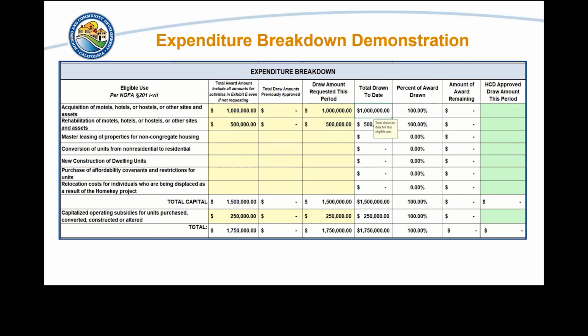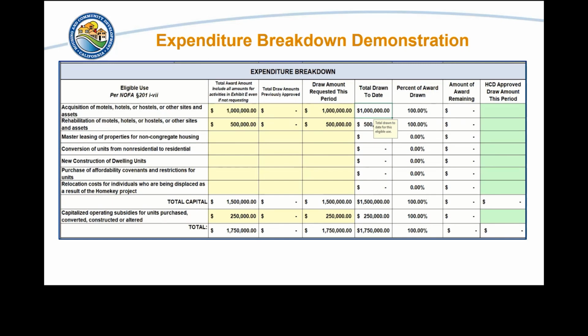Moving on, we have $500,000 total for rehabilitation, which I have input into cell D28, $0 in E28, since there is nothing that has been previously approved, and $500,000 in cell F28, since we are requesting 100% of those funds.